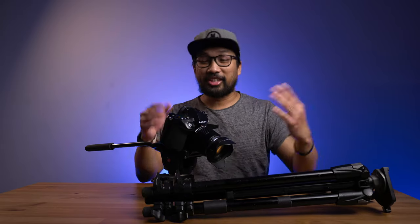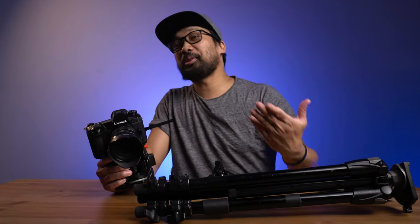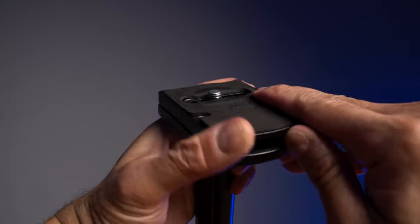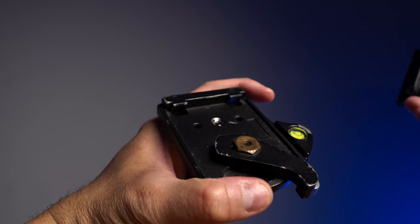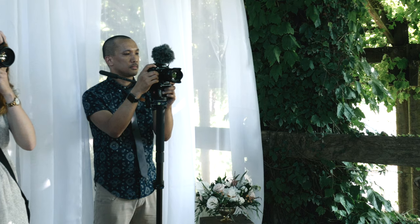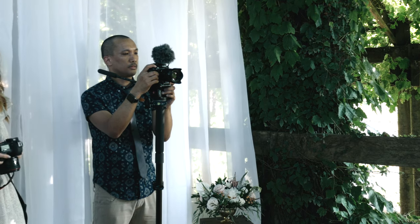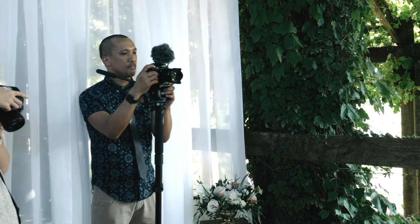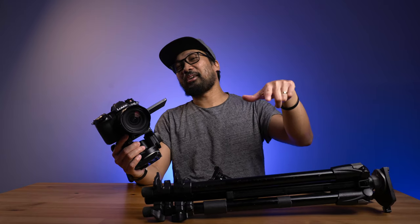It's amazing! So there you go, guys — just a quick video. How do you make your life easier when on the field? Do you use the same setup, or maybe a different Manfrotto plate? Let me know in the comment section below and let's have a discussion on how you efficiently film when you're on the field — whether it's easier on your back or to get the shot right away.